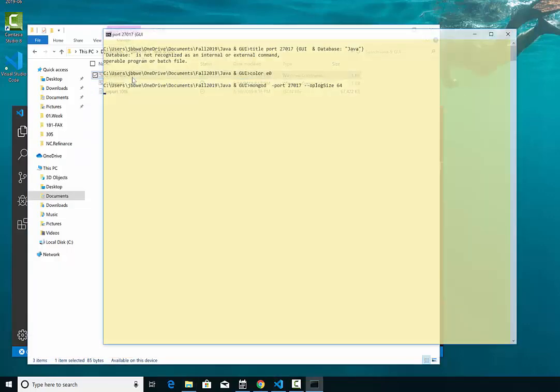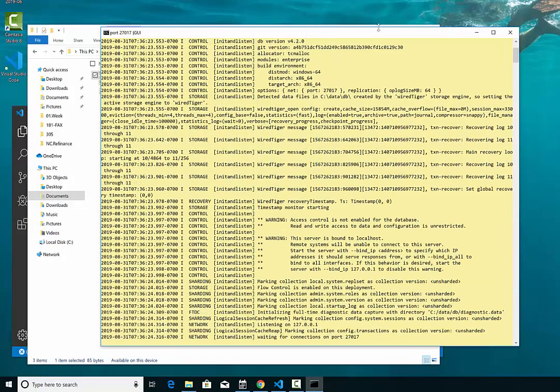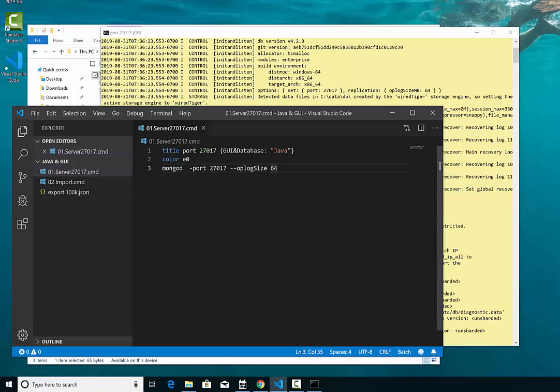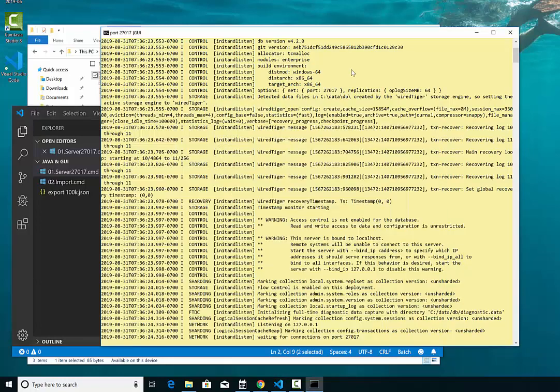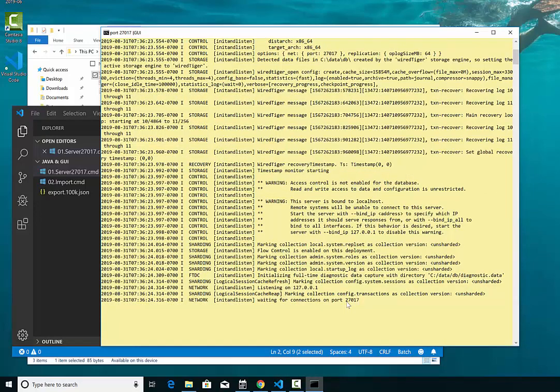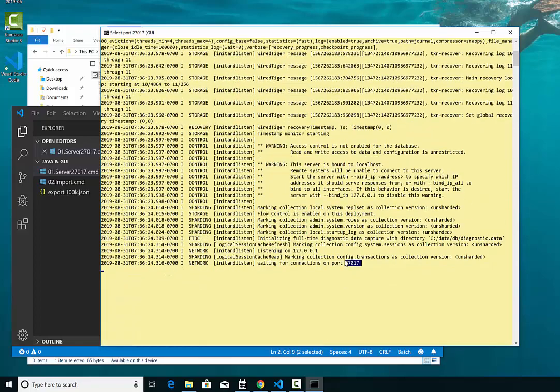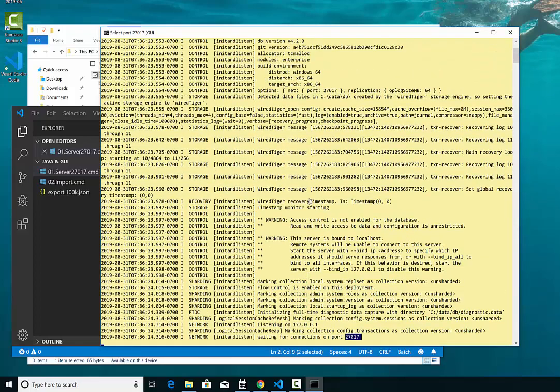Let's double click on that to bring up the server. And as you can see, the server came up. This is the title based on what I asked. What I showed you here, this is the title up here, and that's what it's showing up here. I wonder why it cut off some of the words, but I'll figure that out later. The color is yellow and the server is up. So I'm looking here at port 27017. As long as you get this and you don't see any errors, it's probably pretty good.